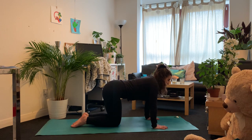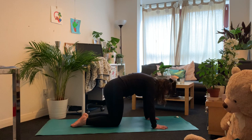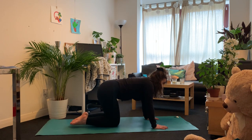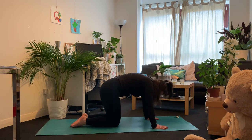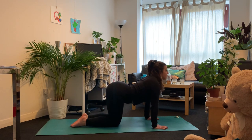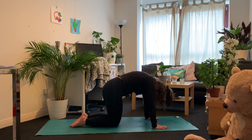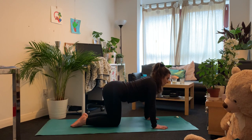So on your next breath in, just dropping the belly button towards the mat, opening the chest towards the front of the mat. As you breathe out, tucking the tailbone, curling the spine all the way, press the hands away. Breathing in. And breathing out. And breathing in. And breathing out. Breathing in. And breathing out.